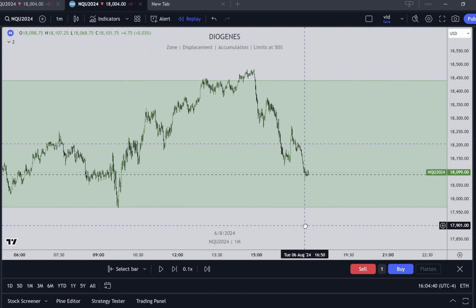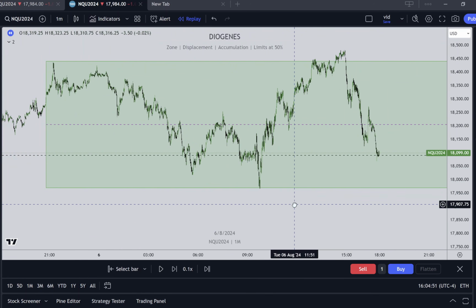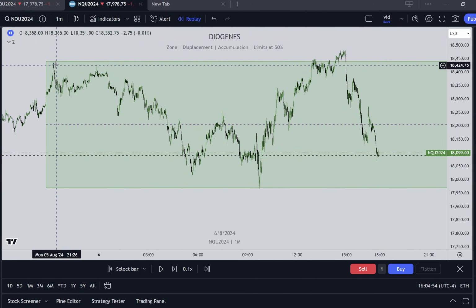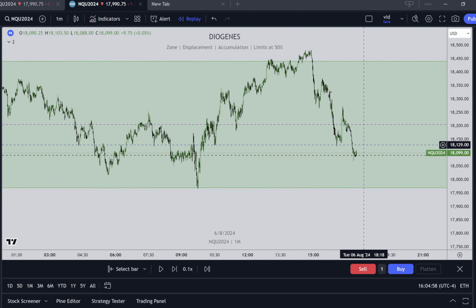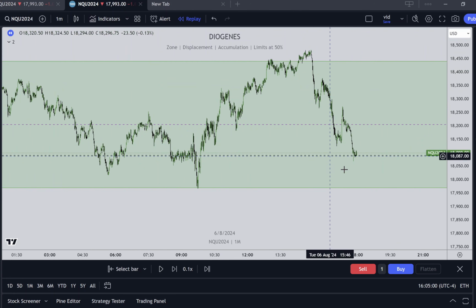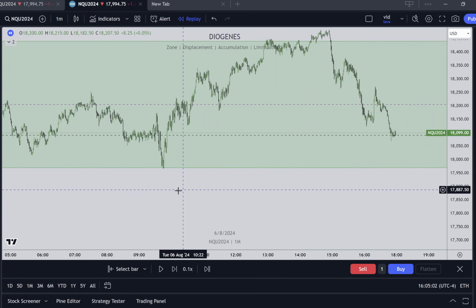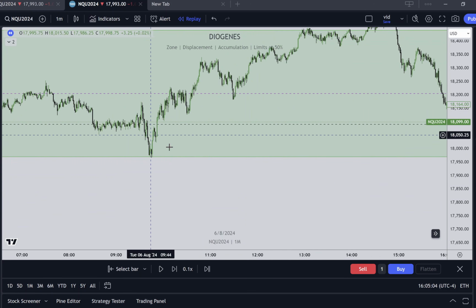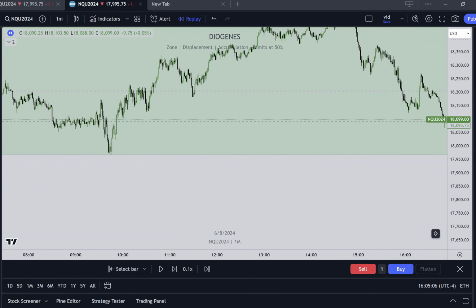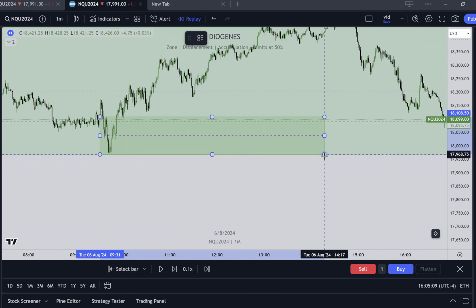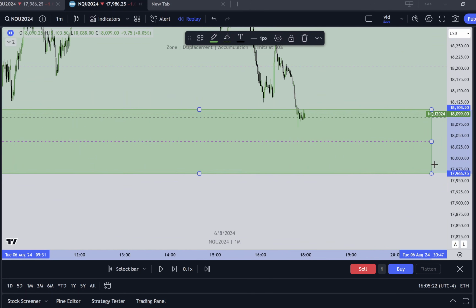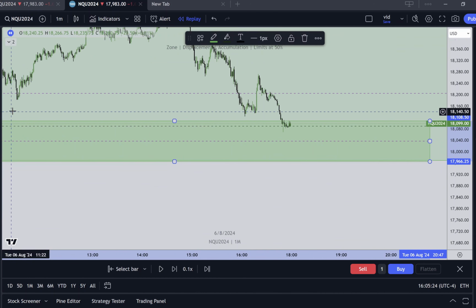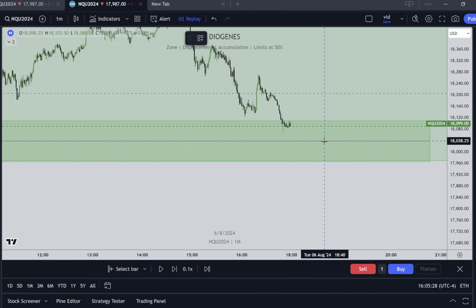Now let's go back to the M1. We're seeing that after taking this higher time frame high, we changed the order flow and we are now mitigating deeply in this M12 zone. Okay, so this M12 zone had this unmitigated glitch in here. So after daily open, that will be my first trade I will take. Okay, so limits are in 50%.